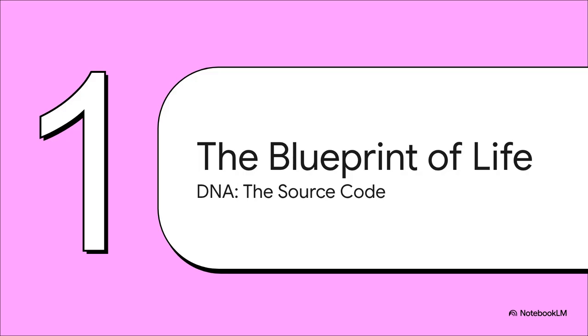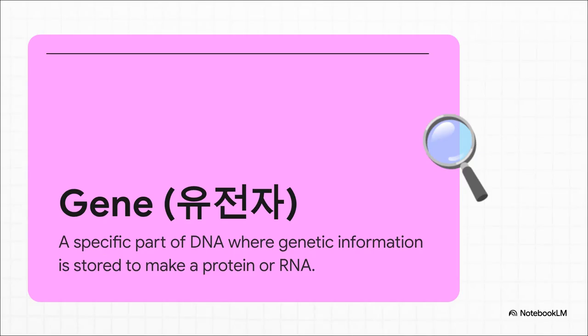All right, to get started, we have to go to the source of it all. We're talking about the master blueprint for every living thing, the one and only DNA. Now, this massive DNA blueprint isn't just one long chaotic sentence, not at all. It's actually neatly organized into chapters, and we call those chapters genes. You can think of each gene as a single recipe in a giant cookbook. And what's it a recipe for? One specific thing, a protein. And it's these proteins, these little workhorses, that do pretty much everything, determining your eye color, your blood type, you name it.